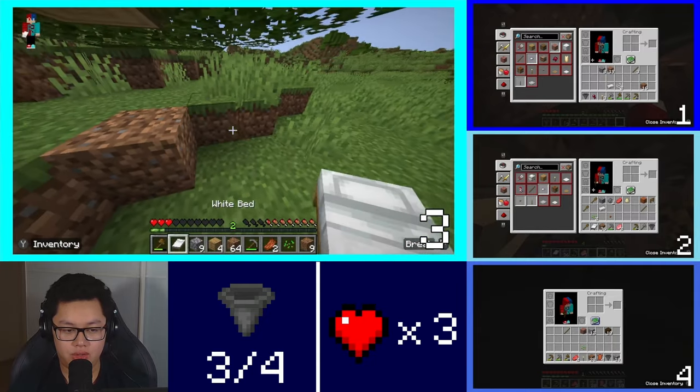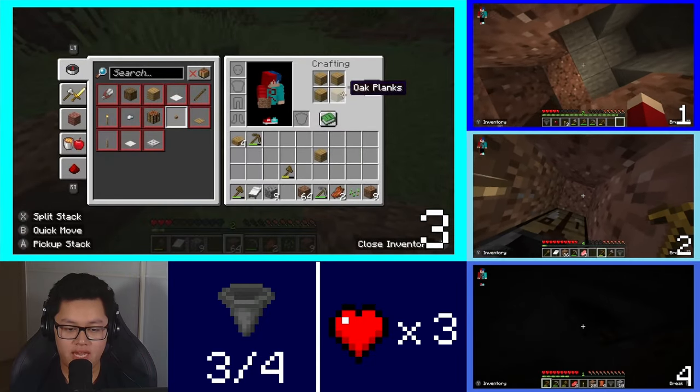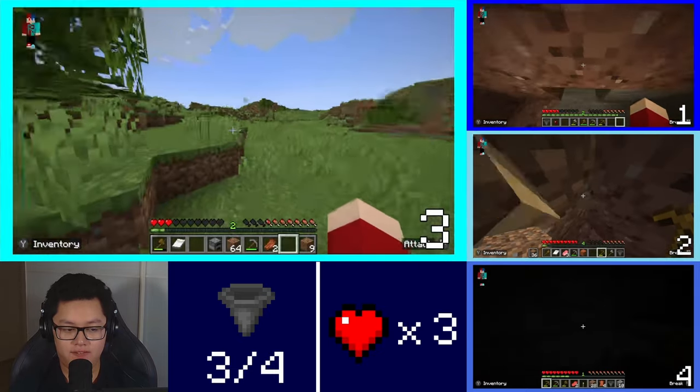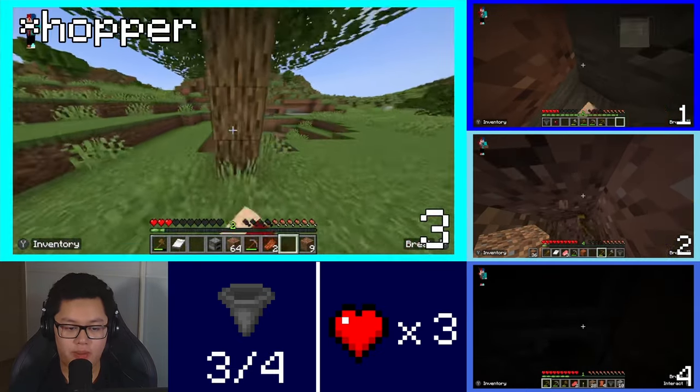I need to make myself into a... Wait, where's my craft? Oh my goodness, I didn't craft myself a crafting table yet. Are you kidding me? Okay, so I'm gonna make myself a crafting table just like that. And now I need to make myself into a furnace. Oh my goodness. There you go. All right, looks like I need to find iron again.